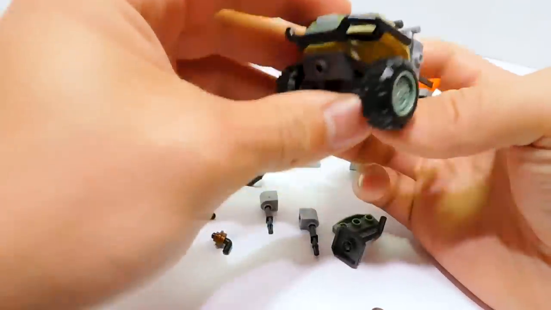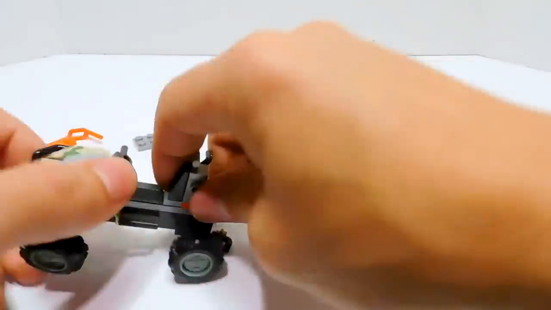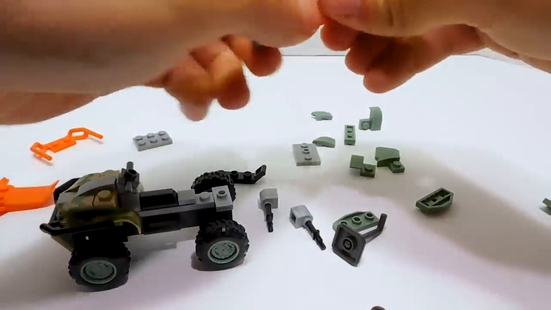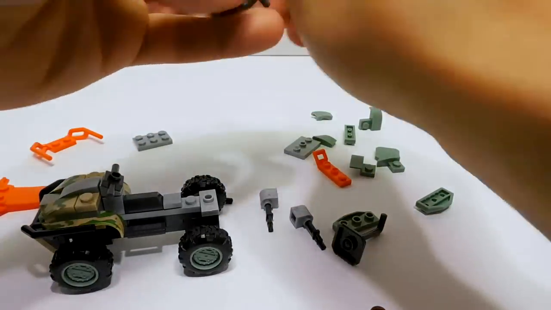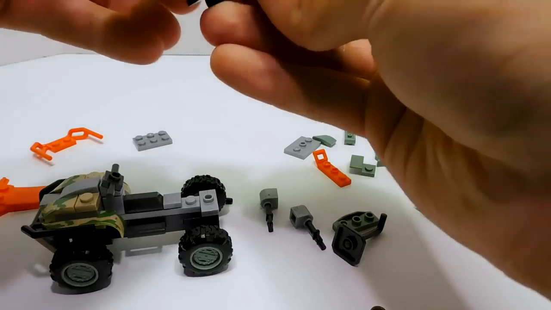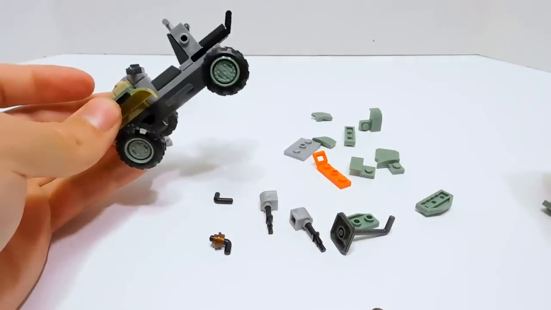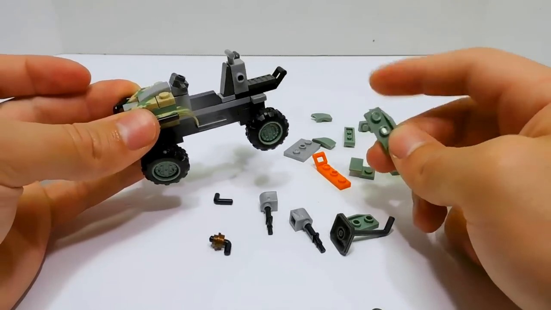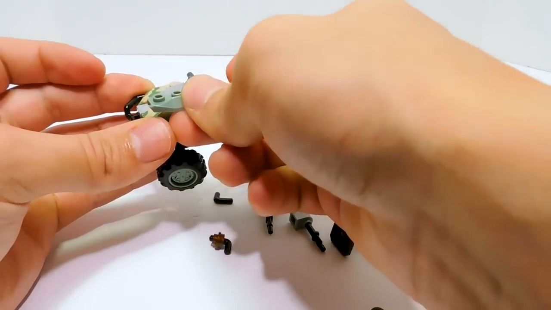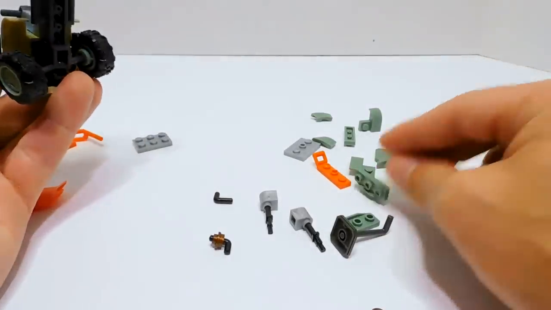Okay, let's get that on there. And then we have this as the front. Then we need to replace the back piece here with... wait, no, I need that. Give me that. Like so. Is that it? I don't know what these pieces would be for. I don't know where we would put these. I guess those maybe are just extras.